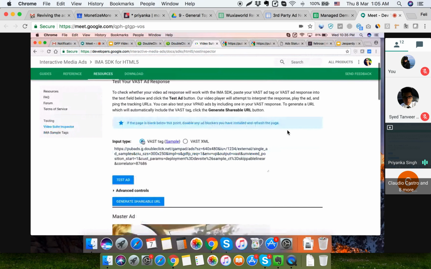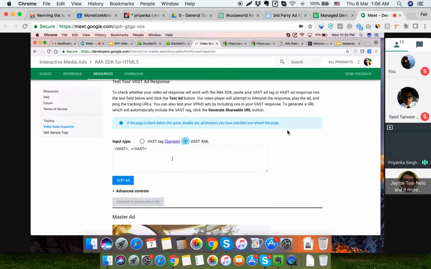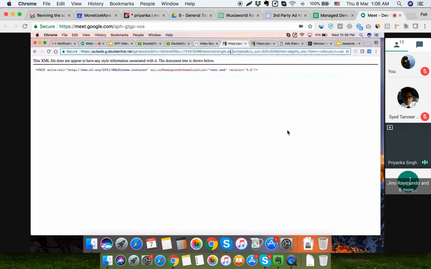In case you do not have a tag, and you just have an XML, you can always select the XML option and enter your entire XML response. For example, this tag.